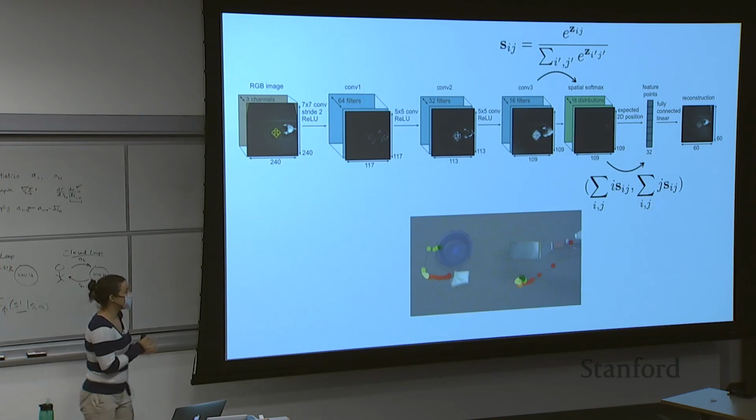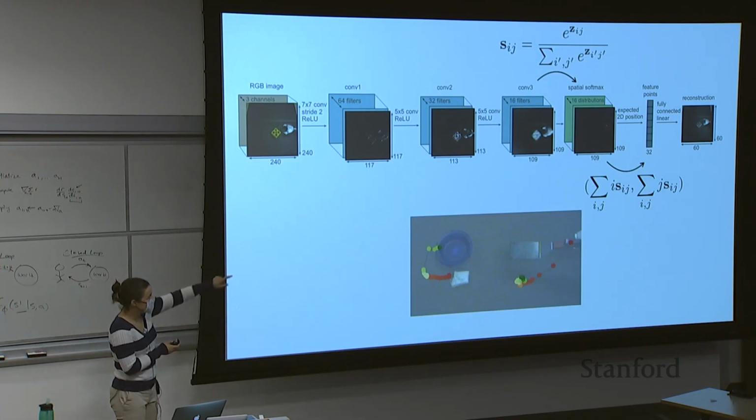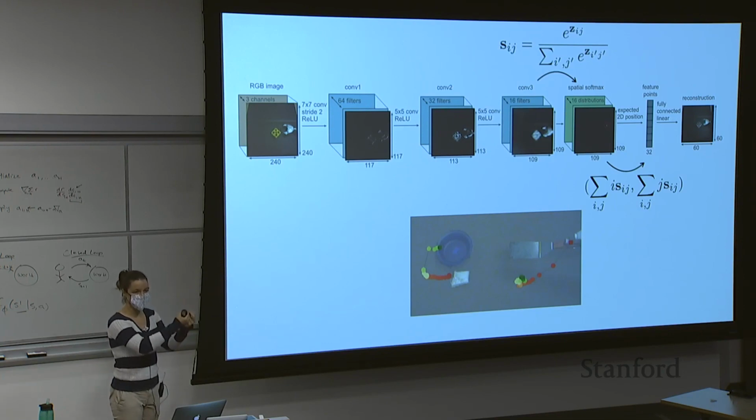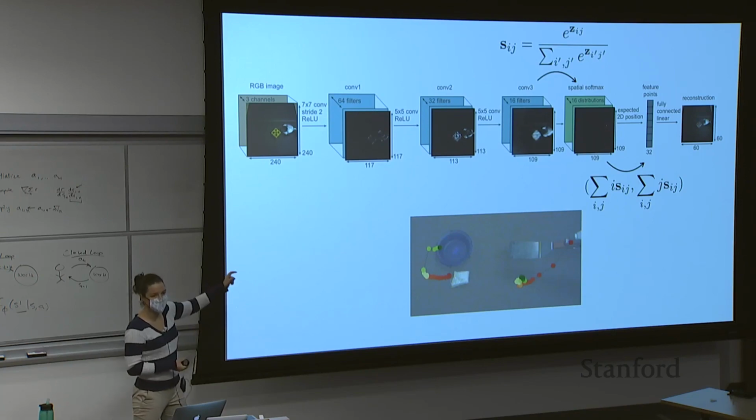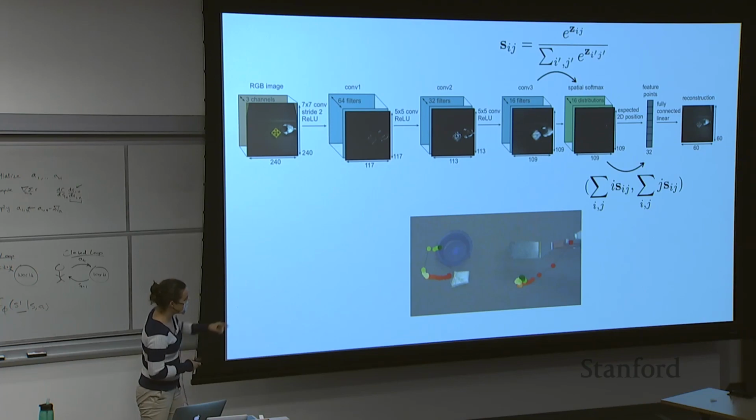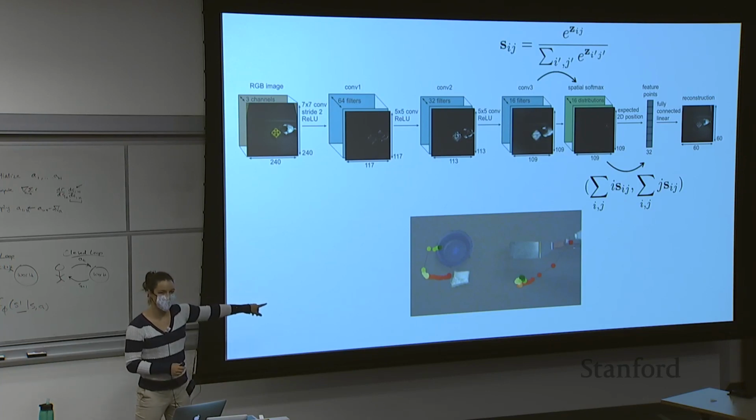And the result of this is that each 2 dimensions of your latent space are going to correspond to a 2D coordinate in your image. And you can then actually overlay those 2D coordinates back on the image itself. And here are 2 examples of feature points that this kind of autoencoder will give you. And you can see that this is visualizing the feature point over time. And you can see that one of them is tracking the finger of the gripper, and the other one is tracking the object.